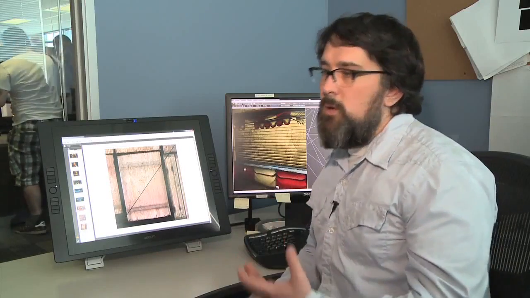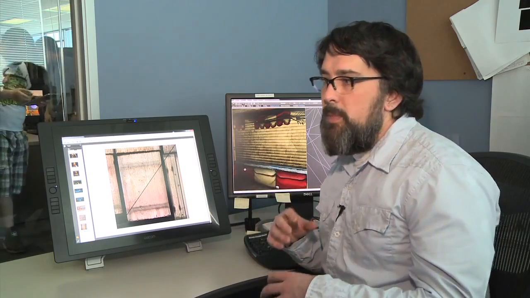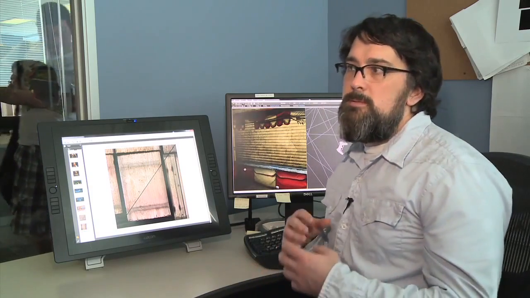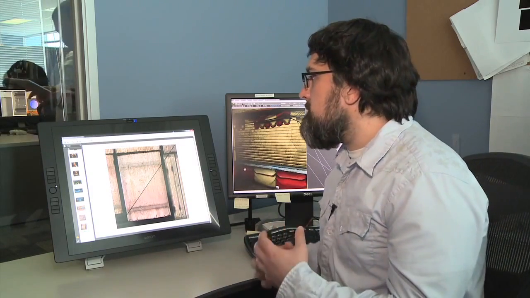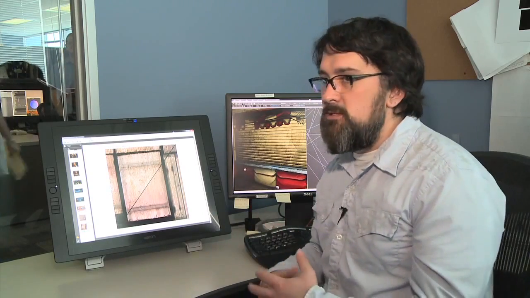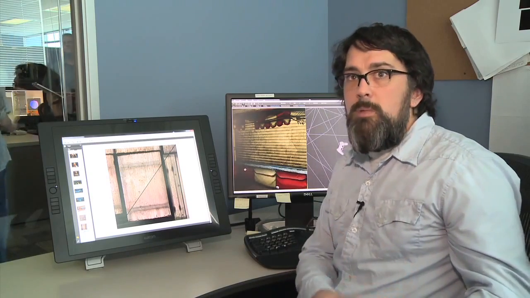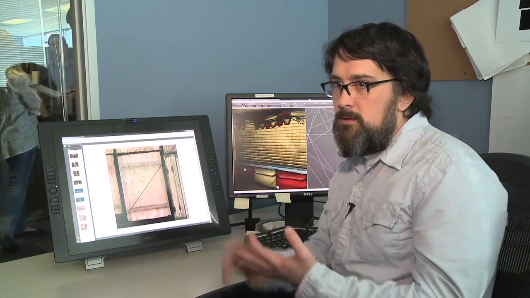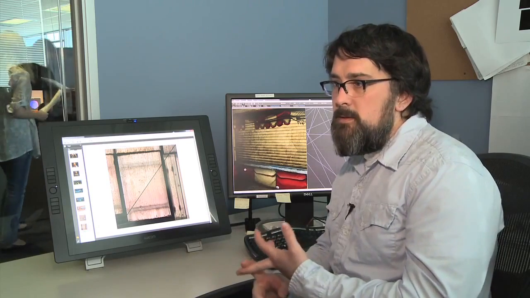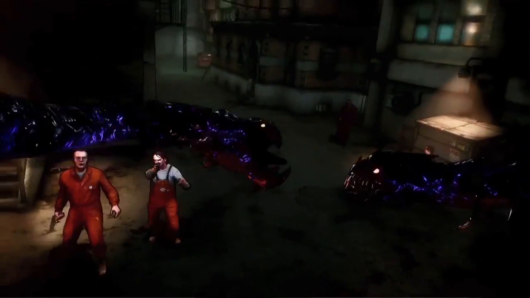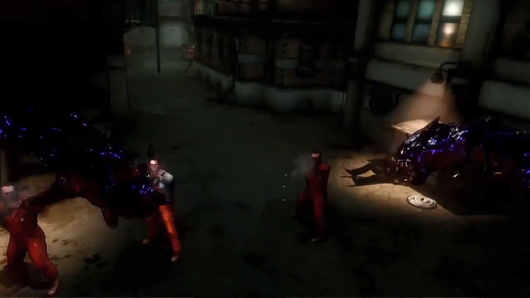If I'm using just photographic reference, the world tends to be really quite noisy and a little bit harder to read and to understand. There are lots of games that have done a great job of using that style of art and making an immersive world. But we really wanted to simplify things a little bit and to fit within that graphic novel or comic book realm, where you're using solid color and shade and details tend to be hand-drawn, that type of thing. We really wanted to try and do the same thing with the art that we have in the game.